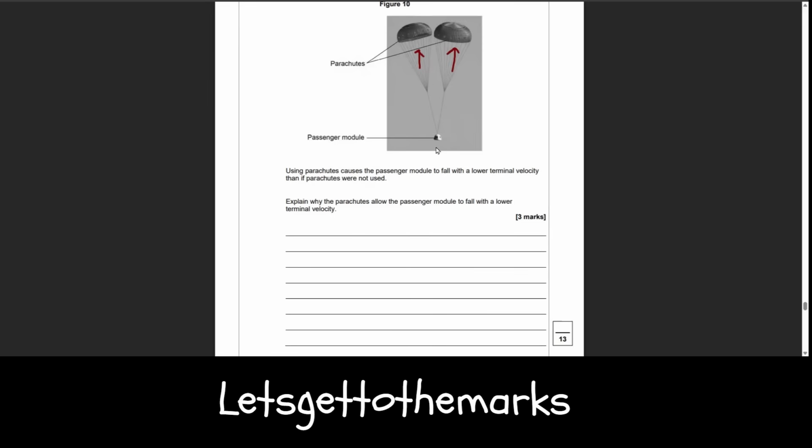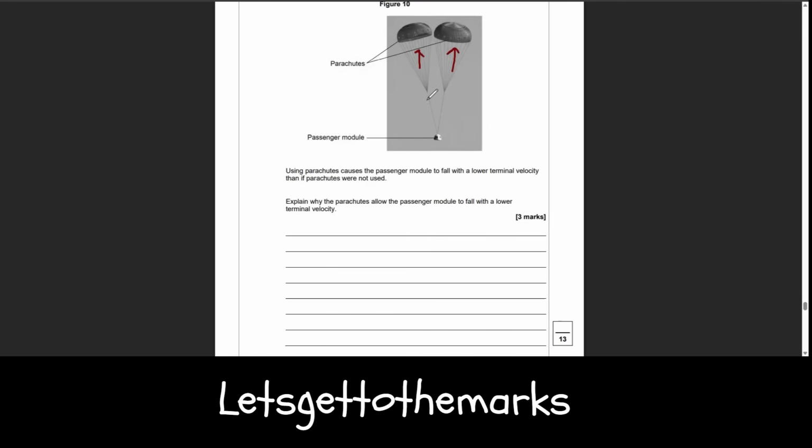At first, you're accelerating towards the ground. So at first, the passenger module is accelerating towards the ground and air hits it. As it increases in its speed, the air resistance increases because more particles hit it per second, eventually until the forces are equal. And then it has reached terminal velocity. So it might be falling at, I don't know, 500 meters per second, and that is its terminal velocity. So that's the maximum speed it can fall at. That's the speed at which the air resistance and the downward force are equal.